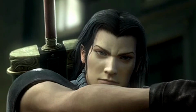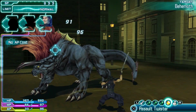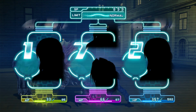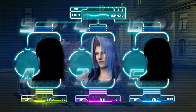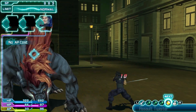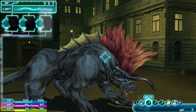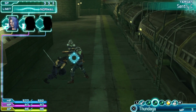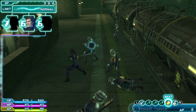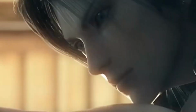Now, Crisis Core is a fun action JRPG with a real-time battle system. Zack is the only playable character, and what's interesting about the combat system is that it uses a slot machine-like mechanic. It exists as a constantly rolling slot machine on the top left screen, and depending on the outcome it will reward you with buffs, limit breaks and level ups. I know it sounds weird having a slot machine mechanic in an action RPG, but it works somehow, and I had a blast playing Crisis Core. Overall, a fantastic prequel to one of the most beloved Final Fantasy titles out there.